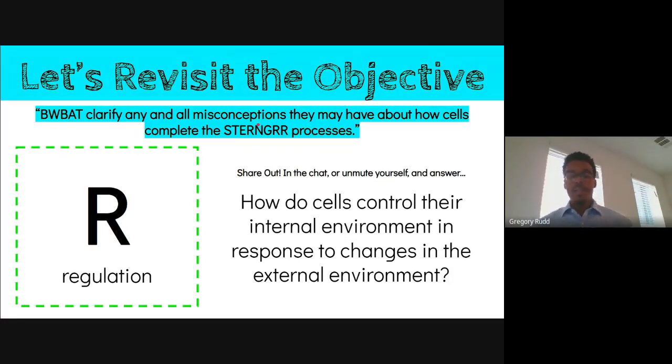So plant cells have large vacuoles that store water. And that means that if the external environment, meaning the environment outside of the cell, becomes drier, then the cell still has a reserve of water inside of the vacuole. So it doesn't immediately die. It can't go without water for too long, but it can survive some period of time without water, thanks to the vacuole. So that's just one example of how they change their internal environment.